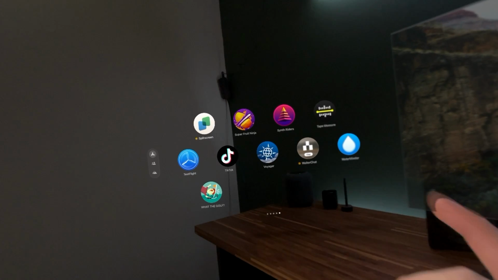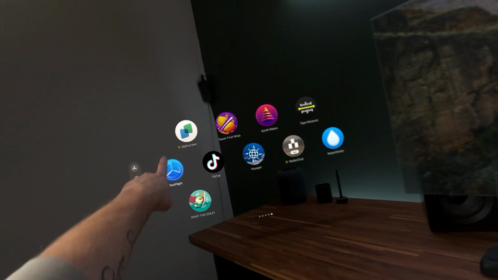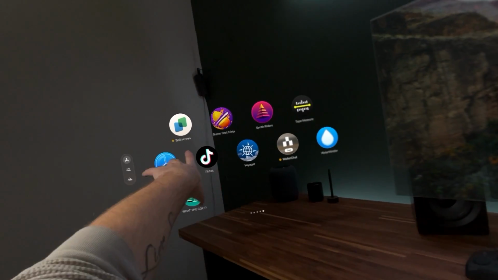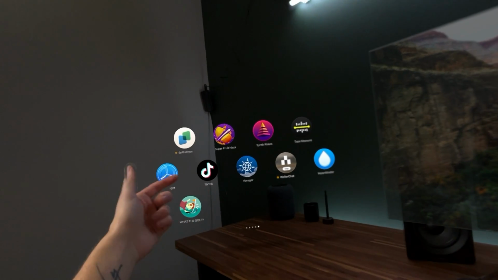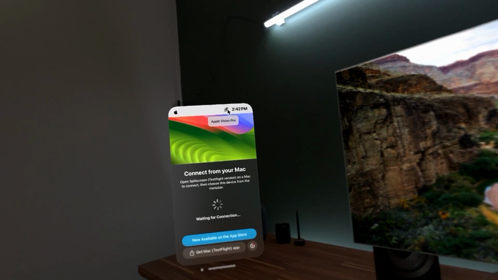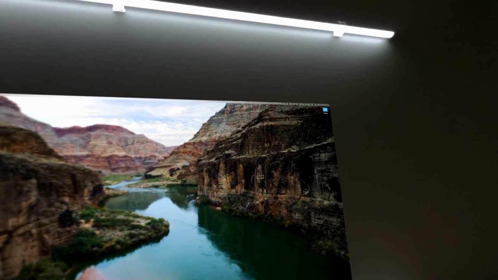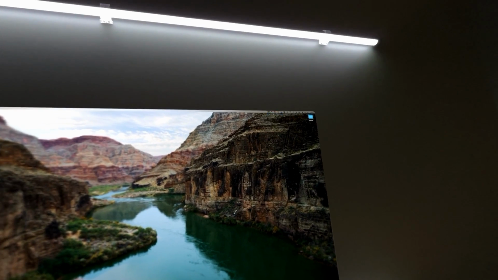And so over here, before I open Splitscreen, I want to make sure I'm on the most up to date, and I am. And for those of you who also don't know, that little yellow dot next to some of these apps, the yellow means that it is a test flight version. So this is not the public release, but they did have some stability updates that I wanted to test before I went and got the public version, because I was having some issues. So I'm going to hit Apple Vision Pro.